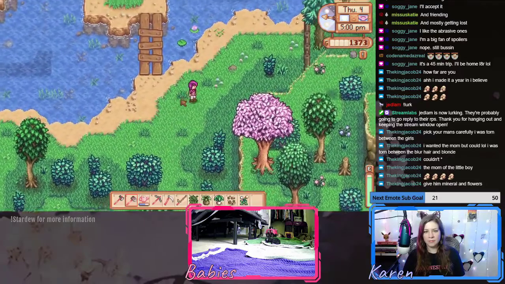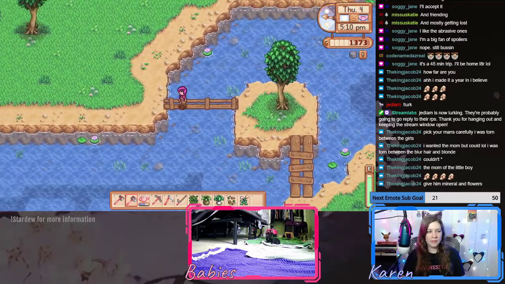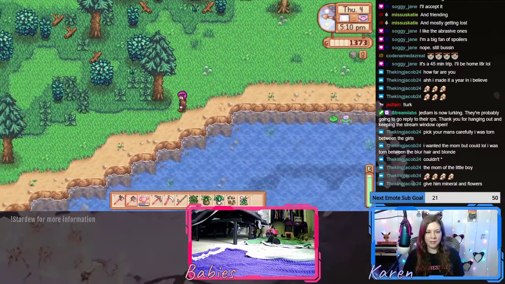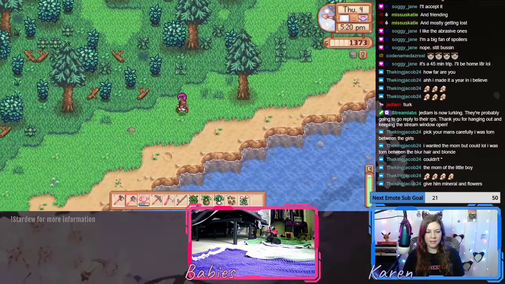I must collect everything. I'm still on the hunt for a daffodil. I don't think I'm gonna find one. Oh, I'll keep an eyeball out for you. All right. I gotta get a parsnip still.